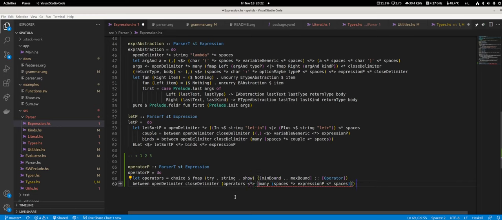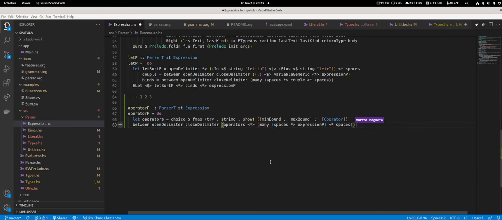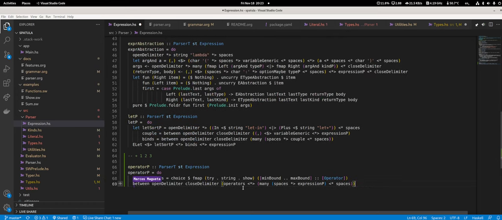Okay, and then we need to fmap. Redundant bracket. Wait, where is redundant? This is kind of ambiguous. I don't think we can have spaces in here. This is redundant, I think. And then you put spaces outside. No, you need the parentheses. It is wrong because the applicative returns... What? I'm confused. We need a function. I don't have HSpec going on, but we need to capture, we need a function, exactly.